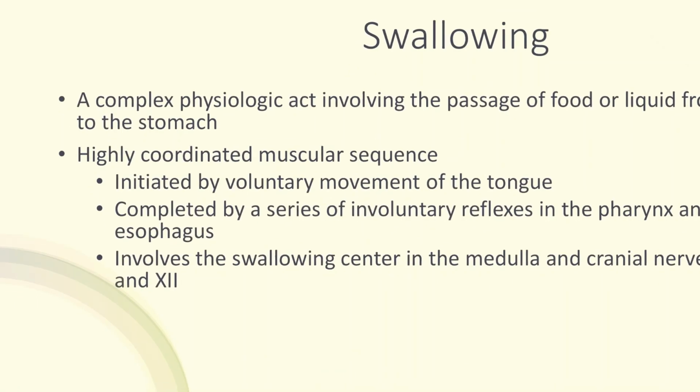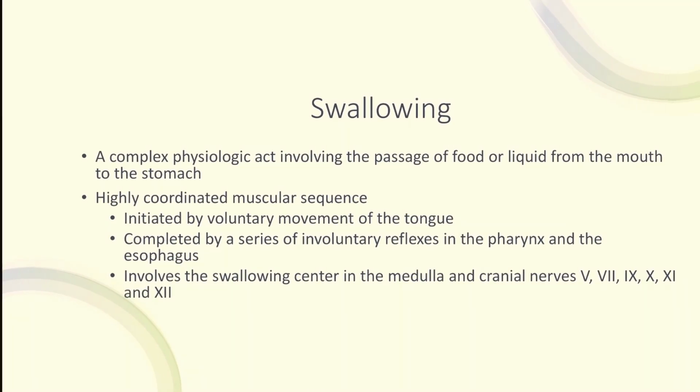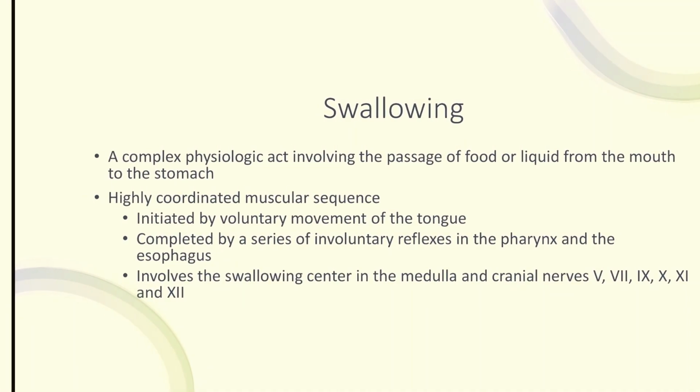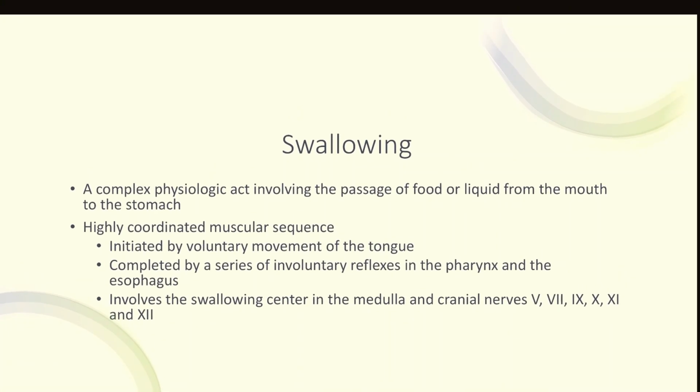So swallowing, we talked about that a little bit. Voluntary movement of the tongue, and then it goes through an involuntary movement from there. Remember, the swallowing cortex has a lot of cranial nerves involved. You don't have to remember all the cranial nerves, but keep it in the back of your mind. When we get to the neuro and those stroke patients, you don't know what cranial nerves could potentially be damaged, so you keep them all NPO, no eating, until they can do proper screenings to make sure they can swallow.